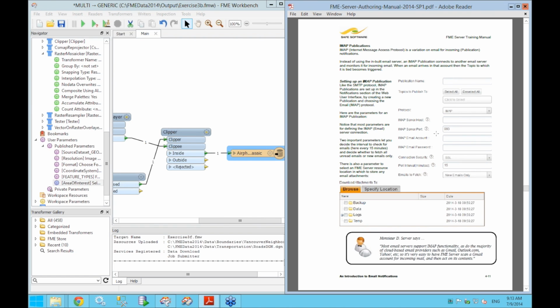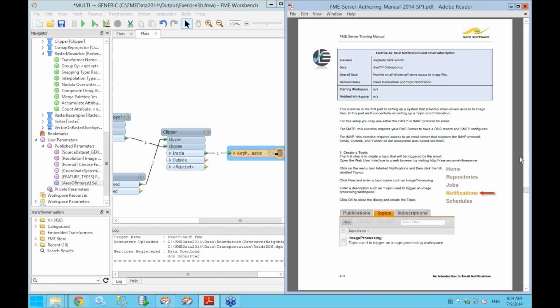So you just give it the server host name, the email account and password, and then it can actually log into that email account and look for new emails on a regular interval. Whenever a new email is found, it can pull in that information and trigger a notification in exactly the same way that the email publication would as well. So with that, let's take a look at an exercise where we're going to set up the notification service to be able to receive an email and take some action in response to that.